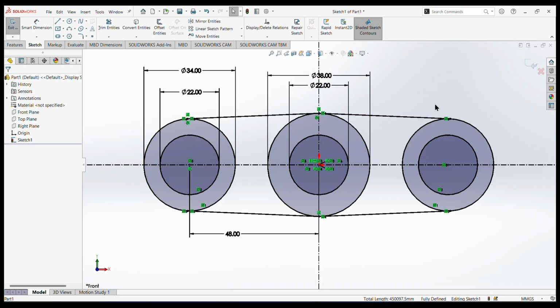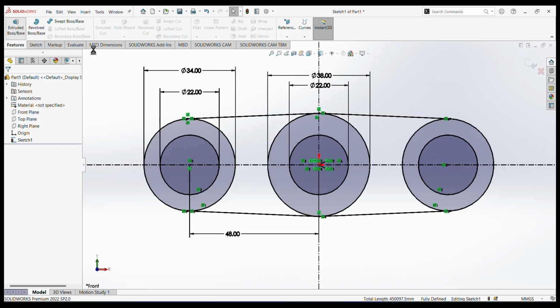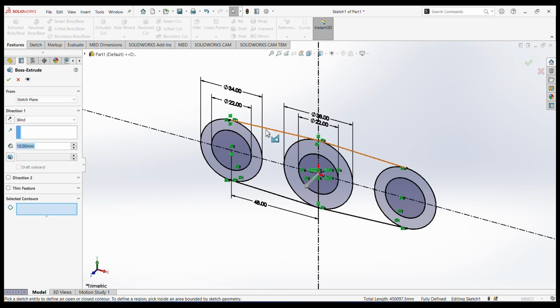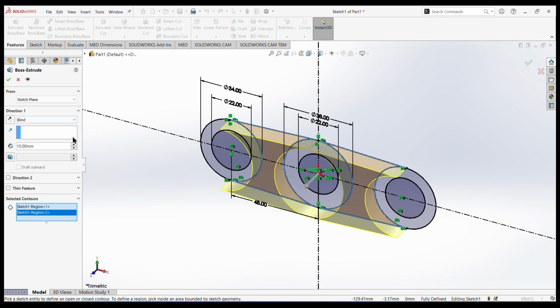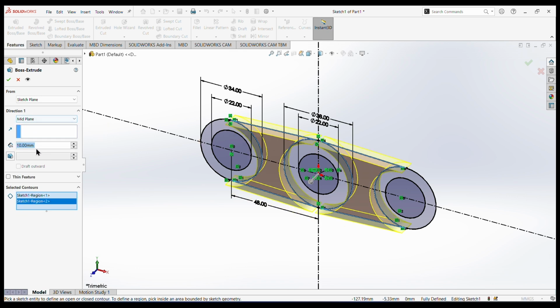Okay, now look here. Okay students, now going to feature, select the extrude boss command, select this face, this one. Okay, and here we choose mid plane and assign the total dimension as 31.